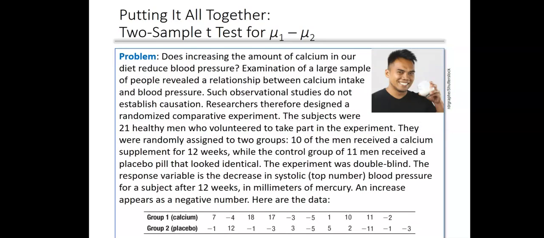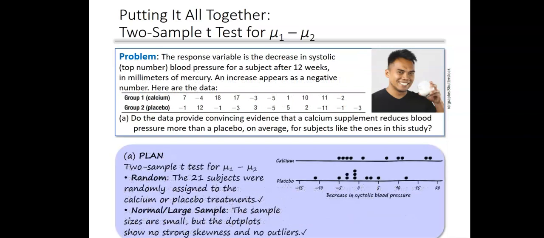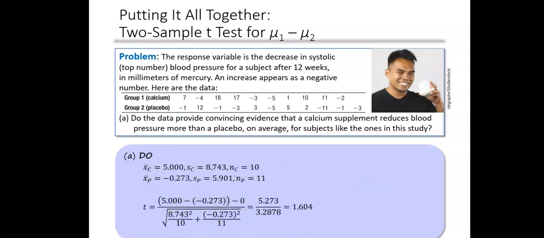If you check the conditions here, this was random assignment. We don't have to check the less than 10% condition. 10 and 11 is definitely less than 10% of all healthy men. We don't have to check the 10% condition, but we do have to draw the dot plots here. So we do have random assignment, but you have to draw the dot plots. Don't say they're normal, just say they're not majorly skewed, no outliers. That would be fine to say to prove that. Then you plug in the t-value, so plug in all the numbers there. You have to crunch the numbers.